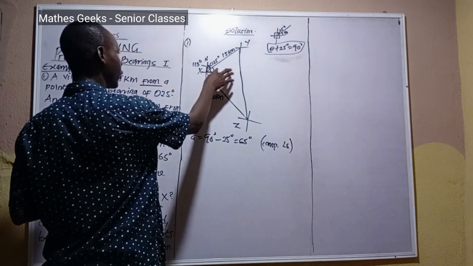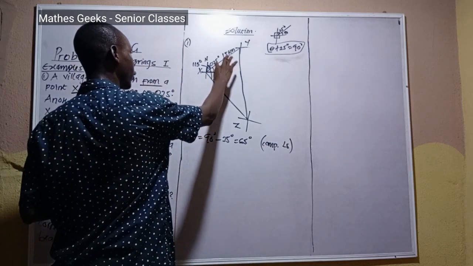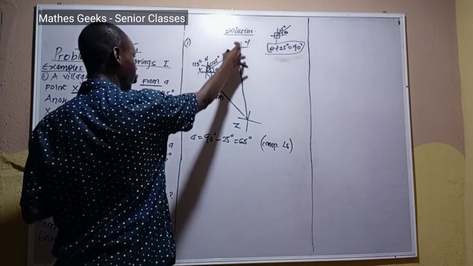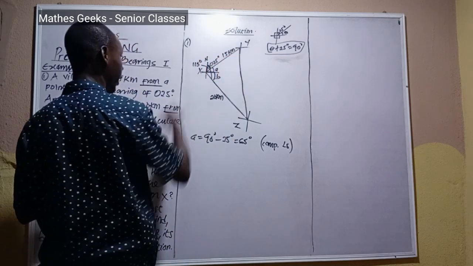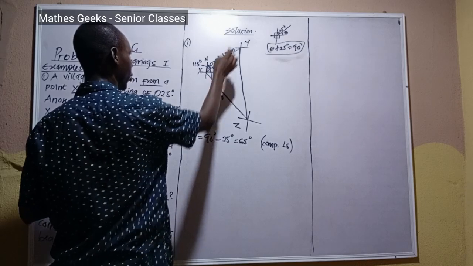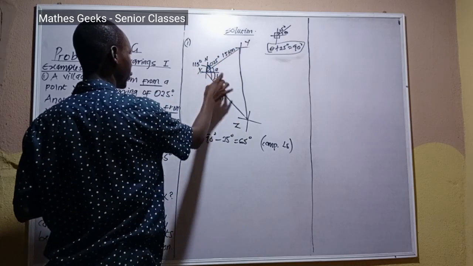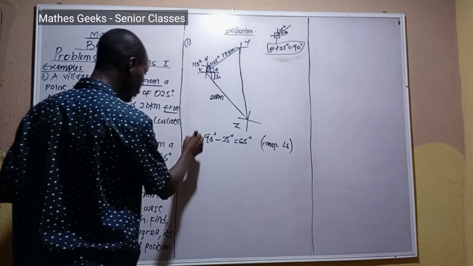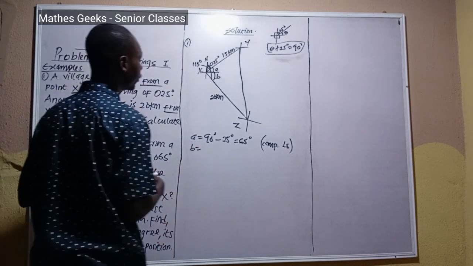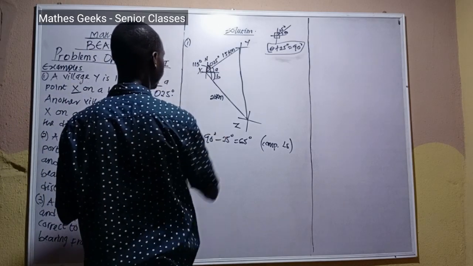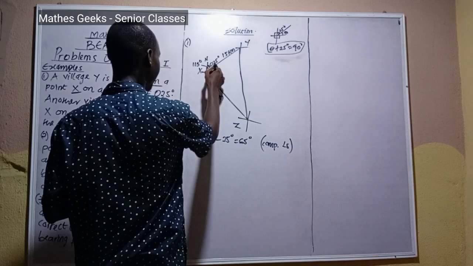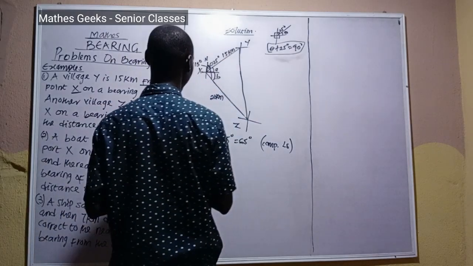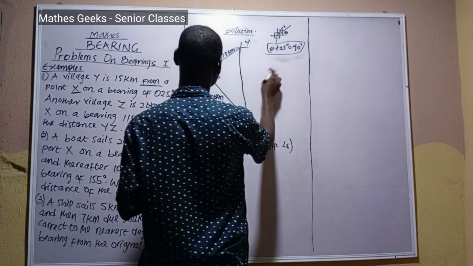So we also need to know this angle, because both A and B will make up angle X in this triangle. So we need to know A, we need to know B. So B, how can we analyze B? So B will give us, remember that this line, so here is B.